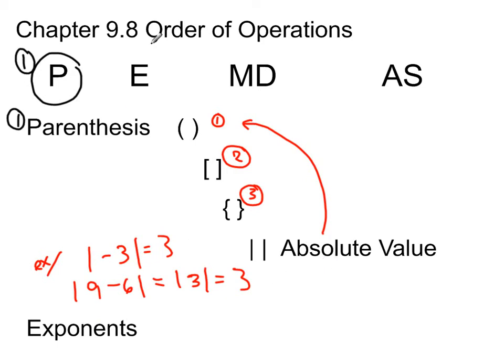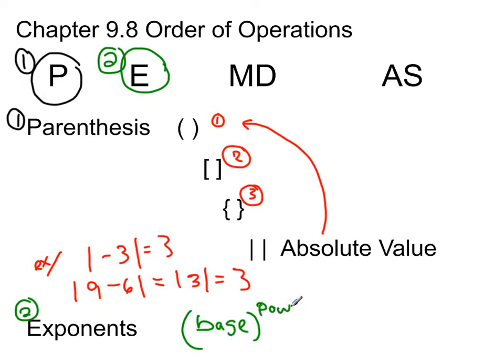The next step after parentheses, working with them, you go to exponents. So exponents is number 2. And exponents we've already gone over. Just make sure you have whatever your base is. If it's inside parentheses, simplify as much as possible. Then raise it to whatever the power may be or exponent they gave you. So be very careful. Make sure you simplify as much as possible inside parentheses. That's why there's step 1.